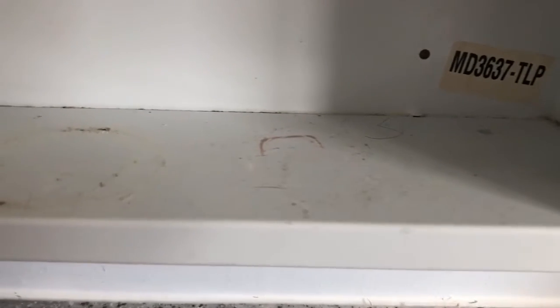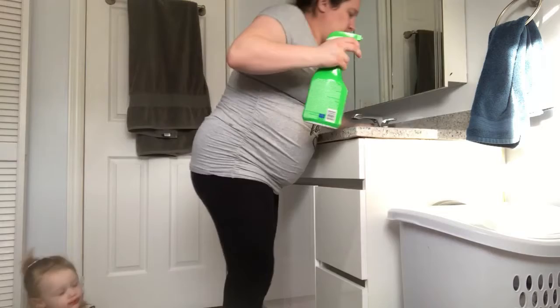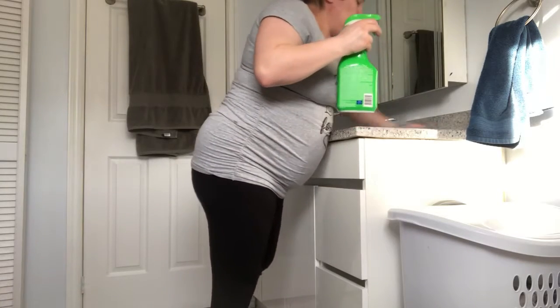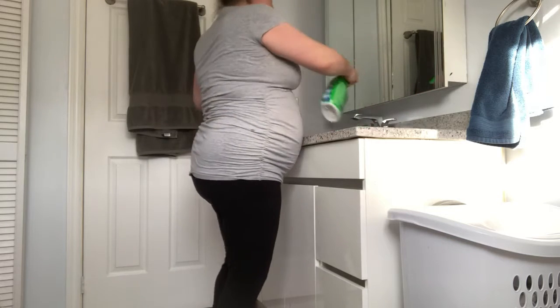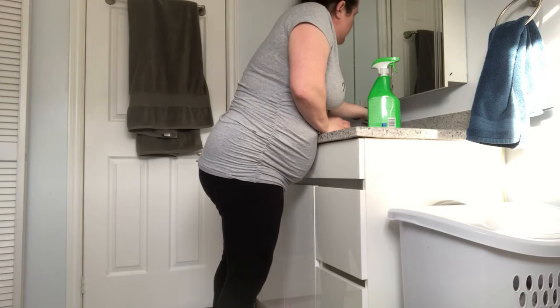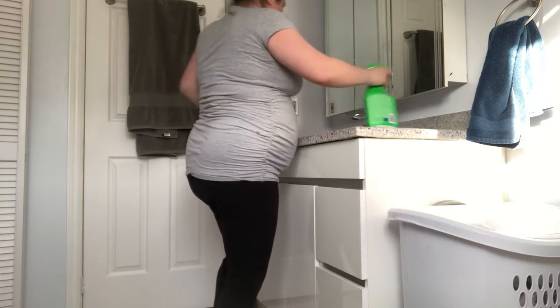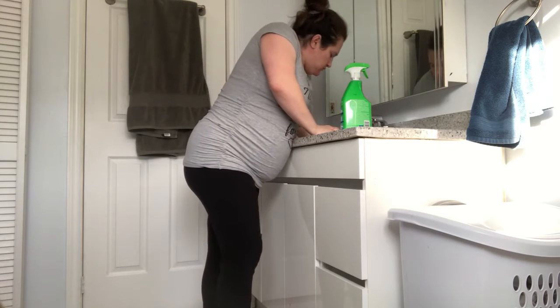I honestly can't even tell you when the last time this bathroom had this good of a clean. I knew it had been a while, but I think that's one beautiful thing about pregnancy — it just makes you want to declutter and clean, especially before you add another member to your family. Life gets a little busier. Elizabeth is just playing with her doll and her makeup, keeping herself busy so I can get this done. Sometimes that happens with solo parenting — you have projects you want to do but also a toddler to watch.